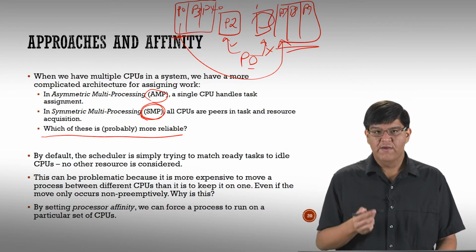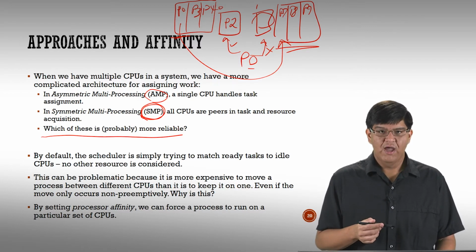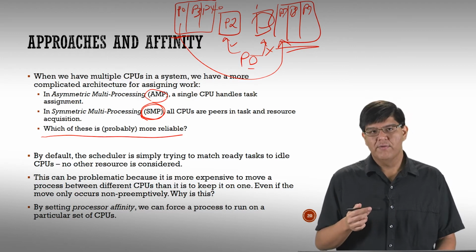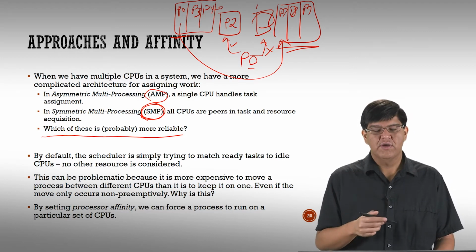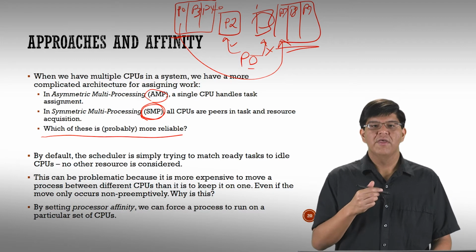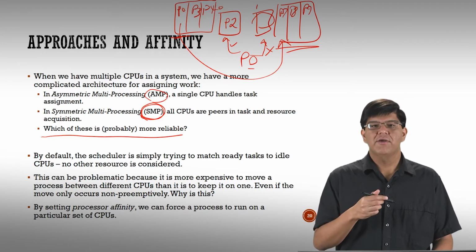Ideally, what we want to do is have the same process running on the same CPU over time, because then I can keep all the data for that one process in that one CPU's cache. That's the ideal, and that'll be the most performant. It's the way I want to go in terms of performance.